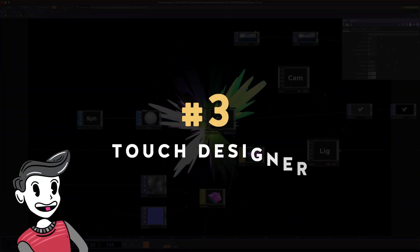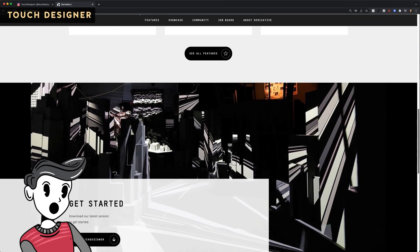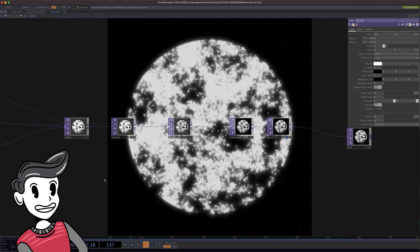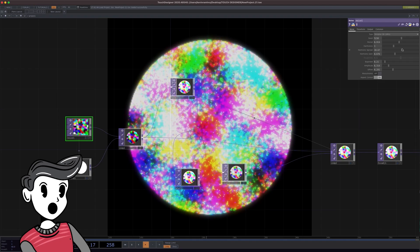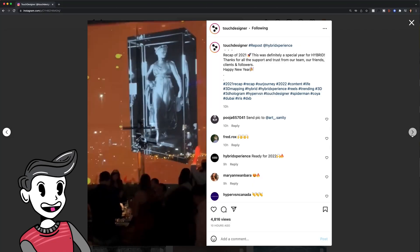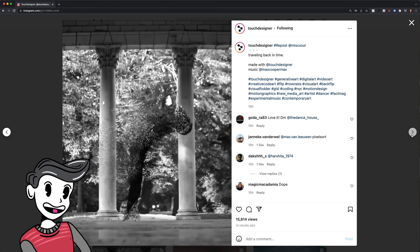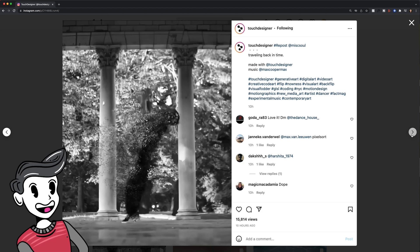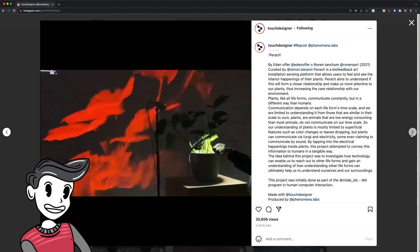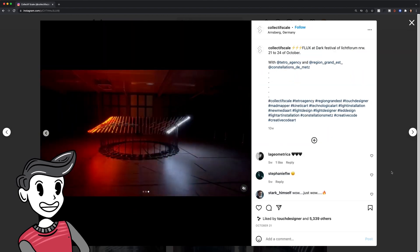Now, if you're not comfortable with traditional coding, you can check out Touch Designer, which is a programming environment that's entirely visual. Instead of using lines of code, you can use visual indicators or operators to create Generative Visuals in real-time, which is pretty incredible — things like audio visualizers, interactive installations, or integrated multimedia projects. Because it's a visual environment, this opens the door for other creatives to make visuals that aren't possible to make in other digital media programs and who aren't programmers in the traditional sense.